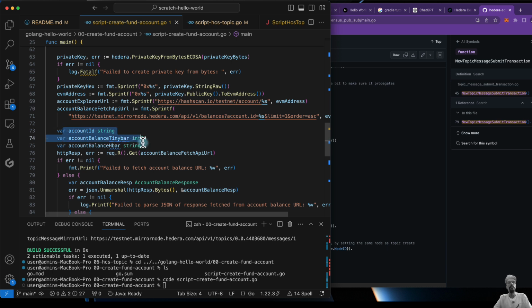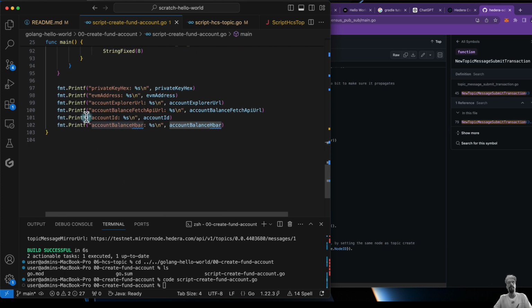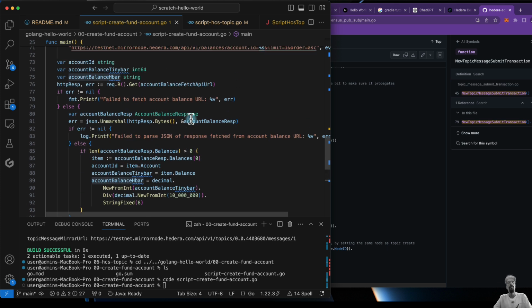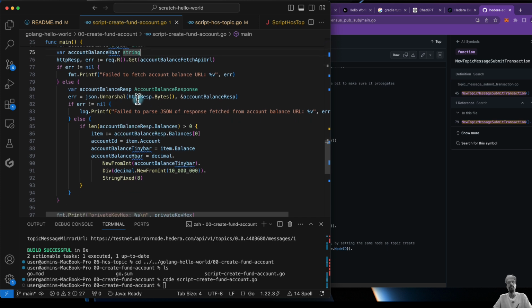So I've got account ID, account balance in tiny bar, and then h bar for the formatted string. And then at the end of it, I'm printing out account ID and the balance as a string, right? Now, what I do is I initialize the variables, but do not assign them any value. So they're basically equal to nil, which is the null value in Go.